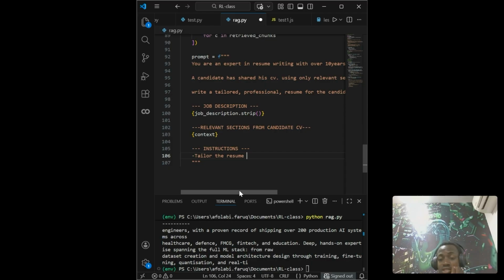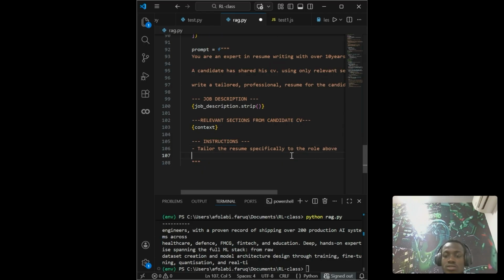When you provide some set of information to an LLM, sometimes they go out of that context and do something different. So by giving it specific instructions, it helps to prevent hallucination. So I'm going to write, tailor the resume specifically to the role above.